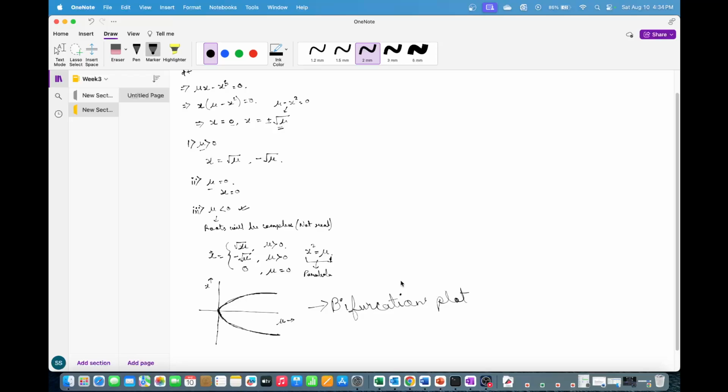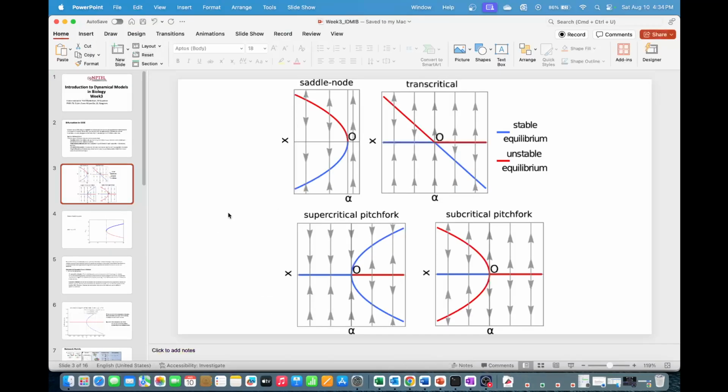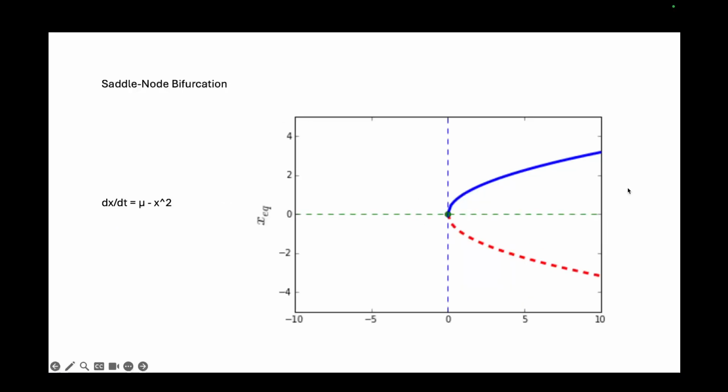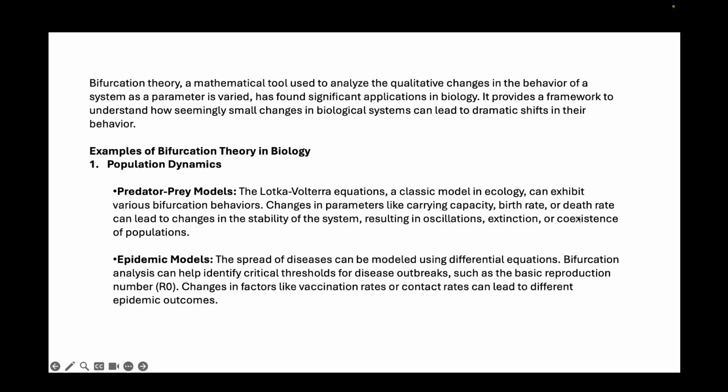Achha. Now let's move on. So this is how another bifurcation plot will look like. This is also a saddle node bifurcation. So around this point, one side is stable, another side is unstable. So this is the bifurcation plot for this equation, dx dt equal to mu minus x square. Okay, so just to give you an example how it looks like. Okay, so now we saw how we can calculate bifurcation.